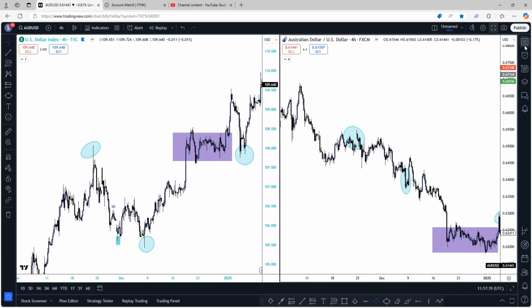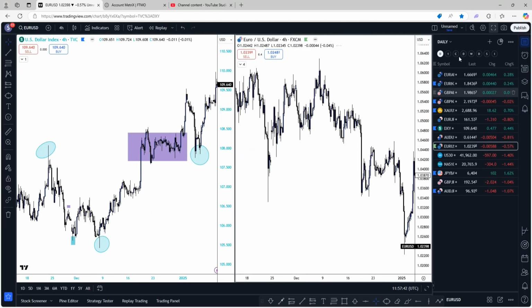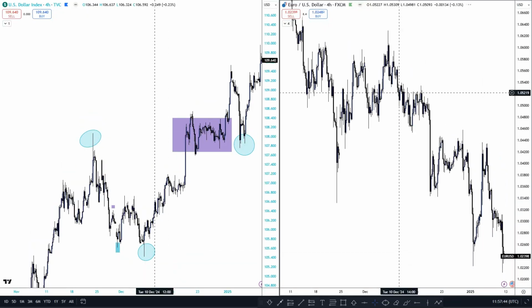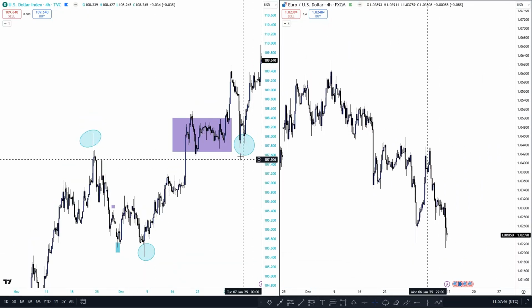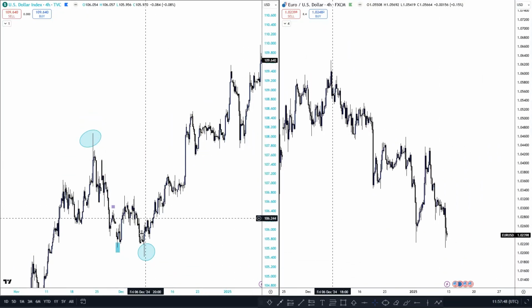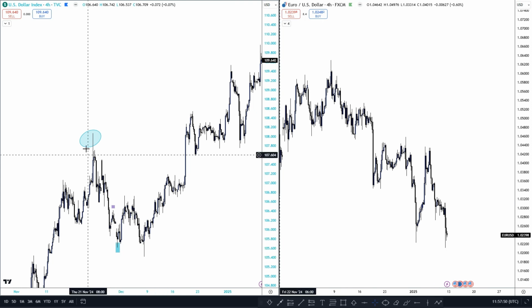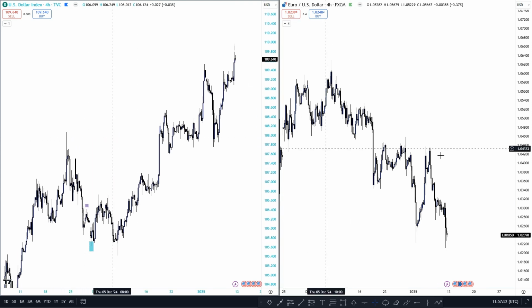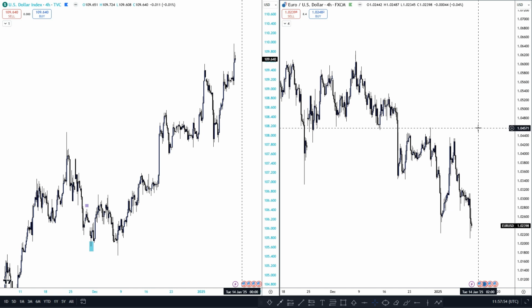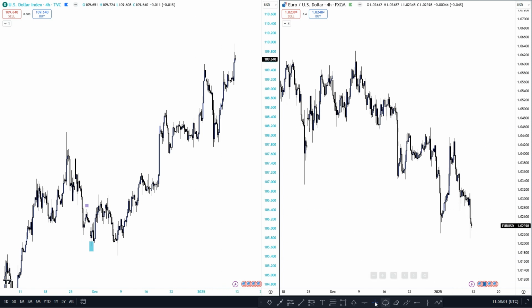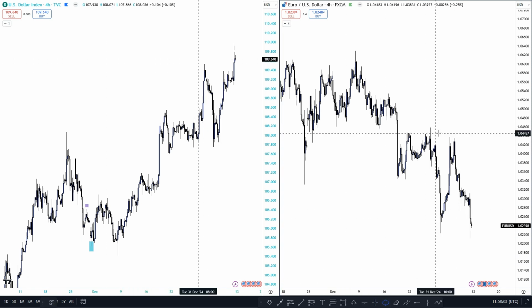If we look over here and go onto Euro US dollar, this is a pair that I'd favor when it comes to trading the DXY. Okay, so pound US dollar, Euro US dollar, things like that, because at the end of the day, the Australian dollar and New Zealand dollar at the moment, for the past however long, have not been the best. So now you're going to see this properly in action.